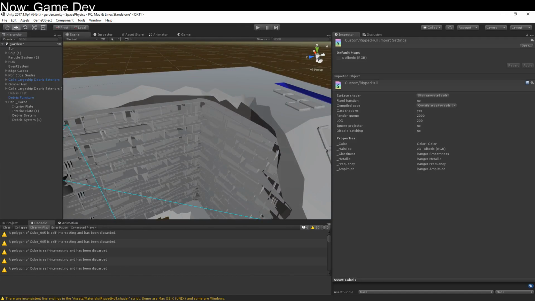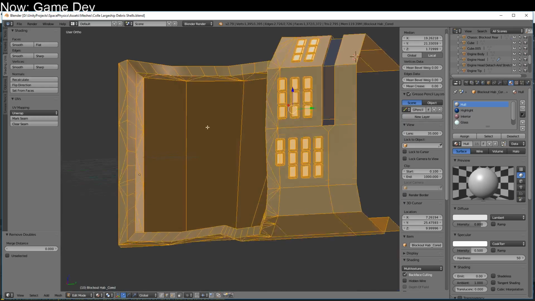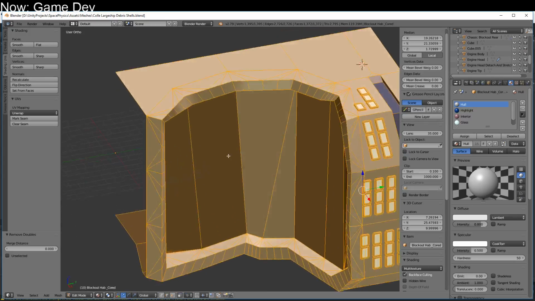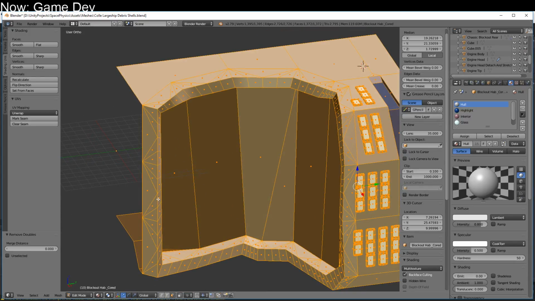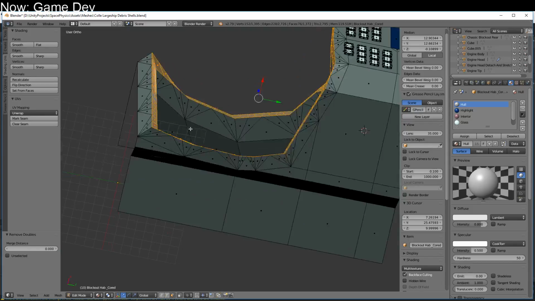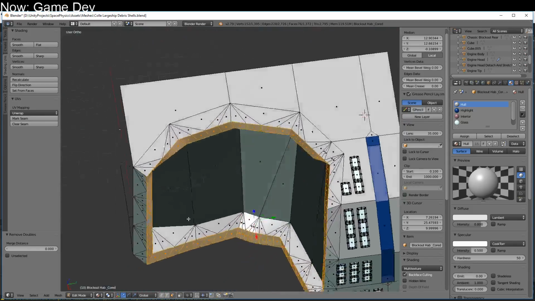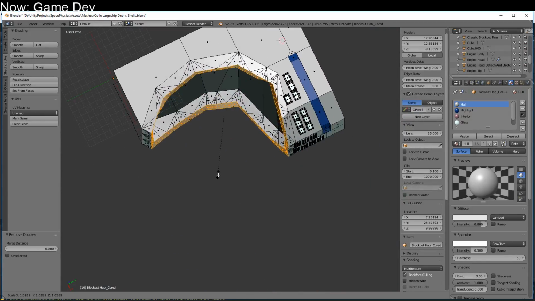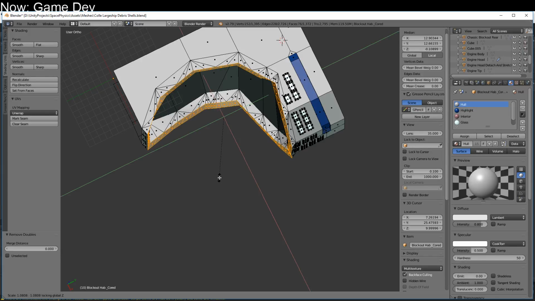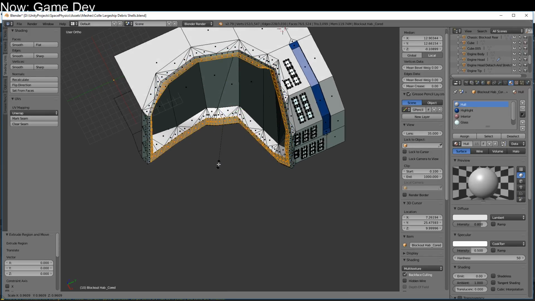Let's go ahead and modify our ragged edge just a tiny bit to make it a little bit more convincing. And the easiest way to do that is to select this interior. We're going to go ahead and scale it up a little bit on most axes, and then extrude in a little bit on most axes.